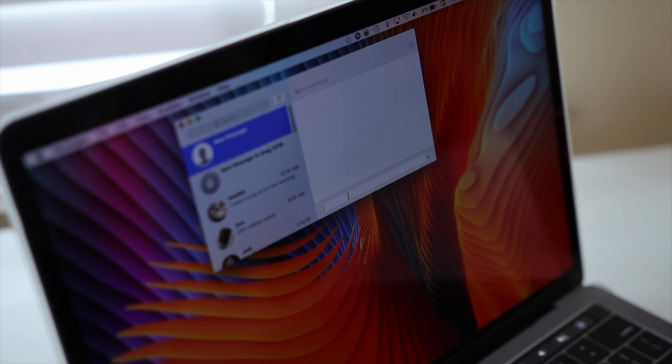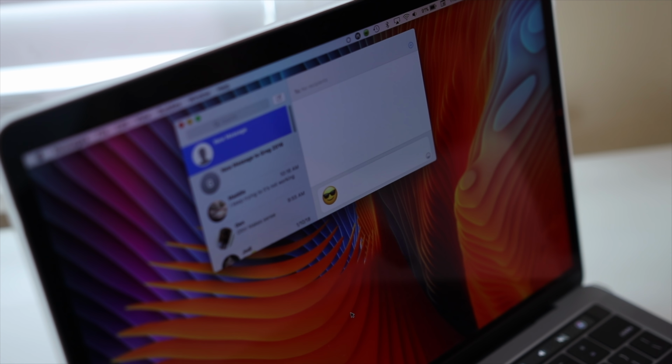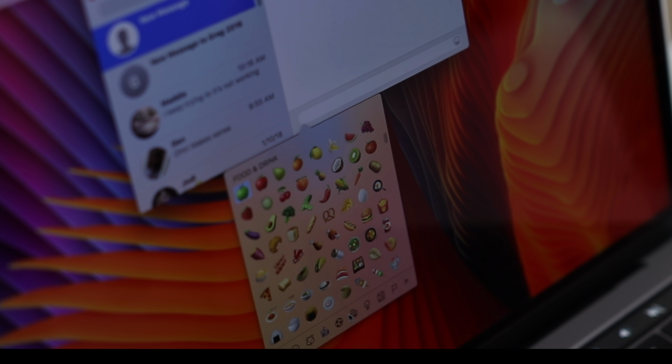Okay, next one is for your emoji game. If you want to access emojis, just hit Command, Control, and the space bar, and it'll pop up this emoji selector. Then you can flip through and pick your favorite emoji, and you're not feeling like you're missing out without that magic Touch Bar that everyone uses to select their emojis.